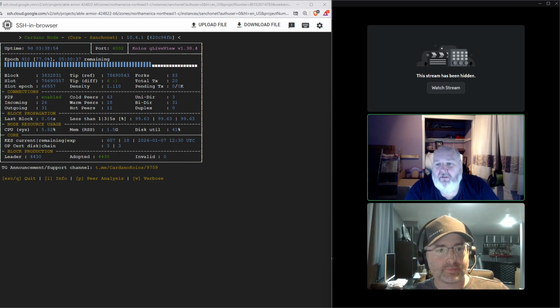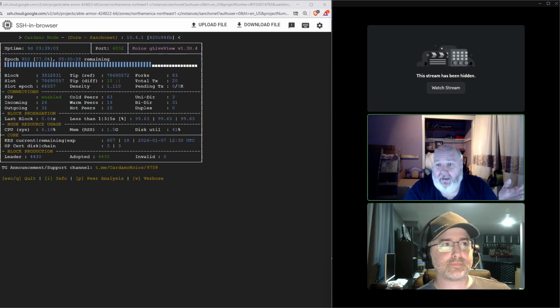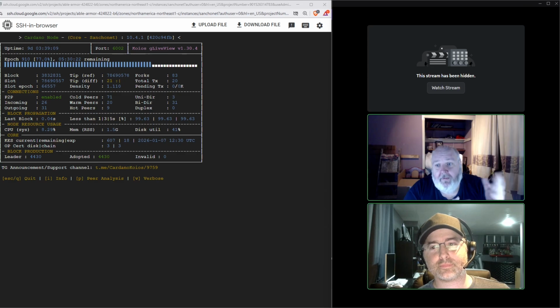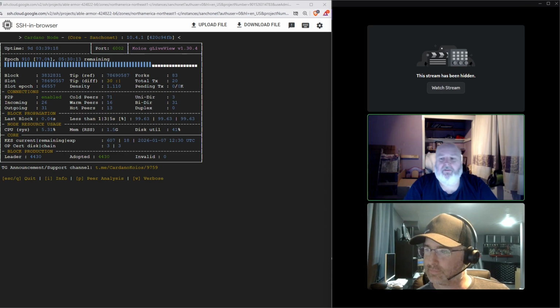So now we're having to do a little tutorial here for people who are ever in that scenario, which happened on preview. They have to manually truncate back to a block before the split happened, so way back, and make sure to have the upgraded version of their node that has the bug fix if there was a bug, and then resync from there. And then they'll be able to join the longer chain, which is the chicken chain. So there you go.